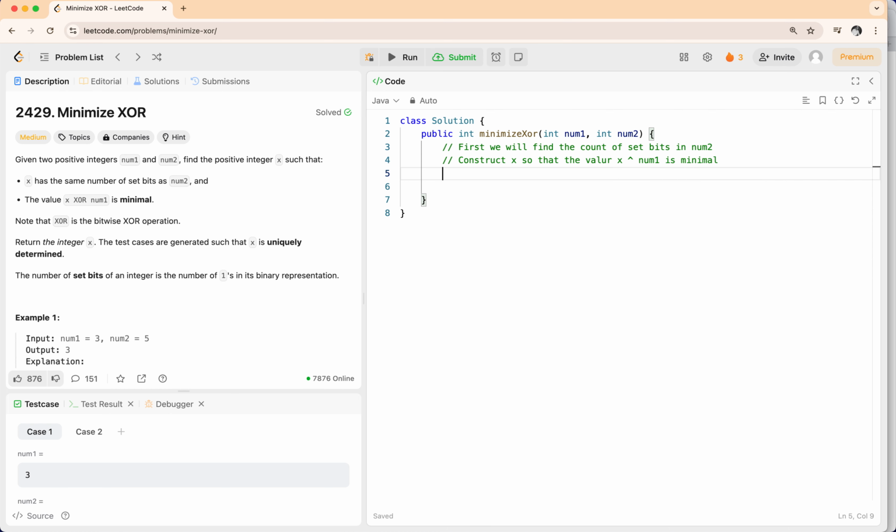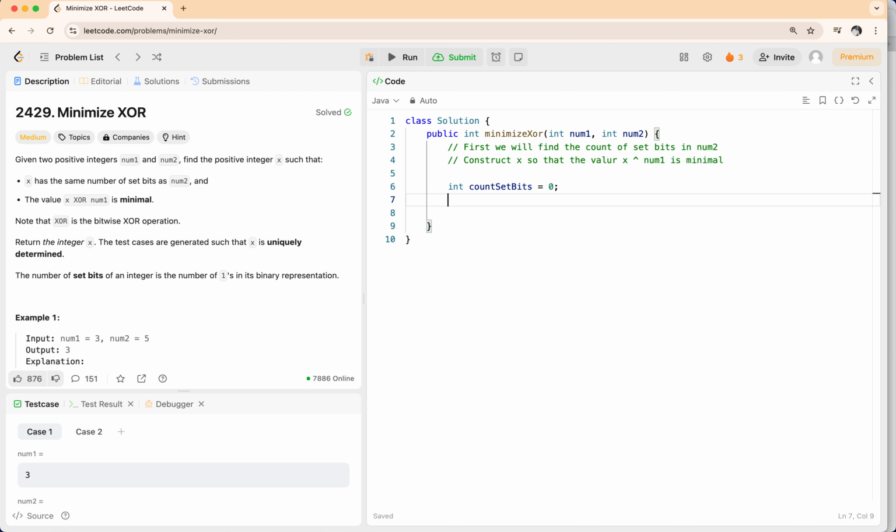Now to fulfill the first condition, let's declare one variable int count set bits equal to 0. We'll take the second number and iterate a loop on it. Till num2 is not equal to 0, we will perform an operation on it.